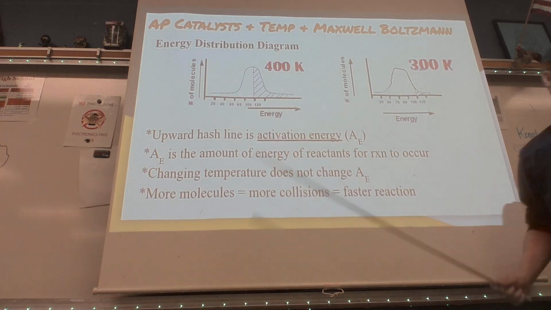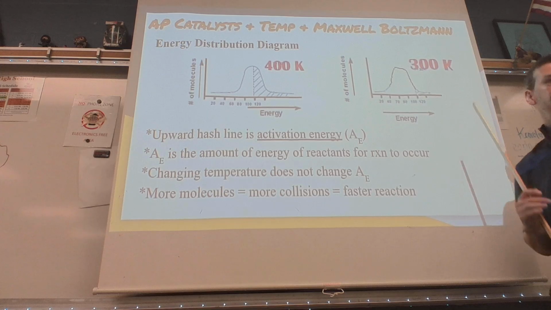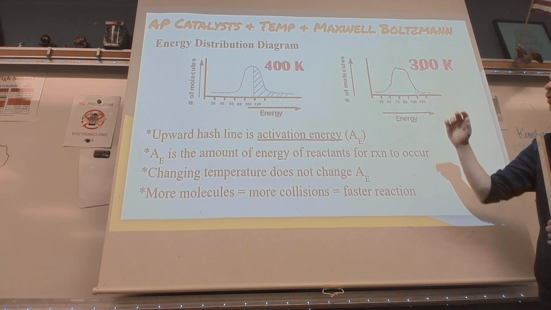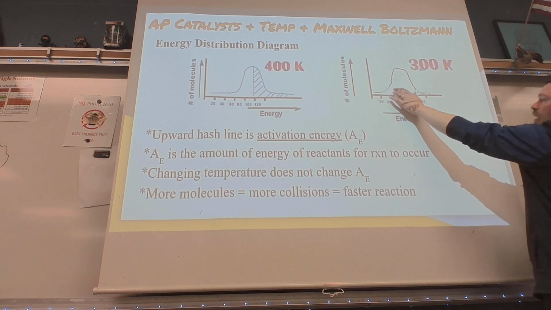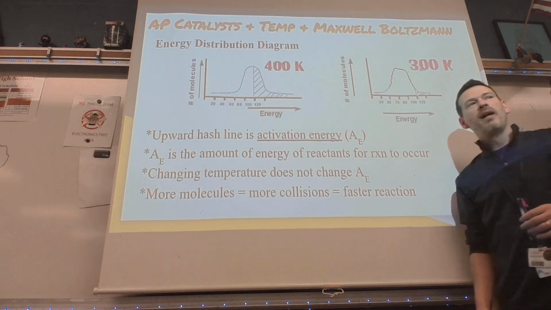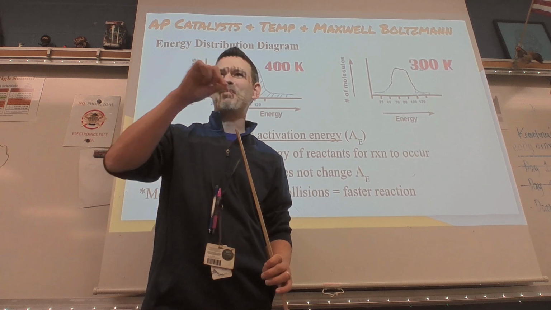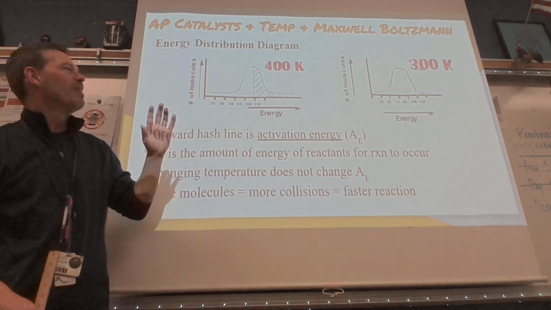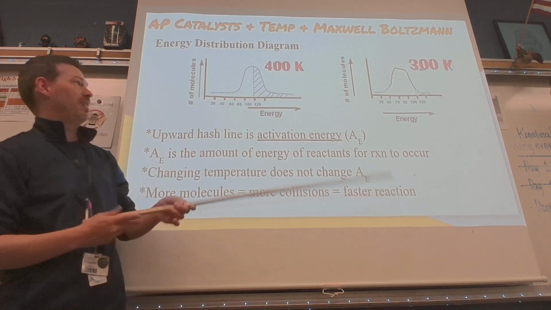Now, a couple things. First off, these two humps are supposed to be identical to each other. When I copied this over, I lost the top of that hump for some strange reason, so I tried to redraw it, and I know it looks like I had a seizure while I was doing it, but it's supposed to be another smooth hump. So it's funny, when I look at the notes that y'all copy, some of y'all tried to copy my mistake into your notes, and that's my bad. Anyway, the difference between these two, though, is the temperature, right?